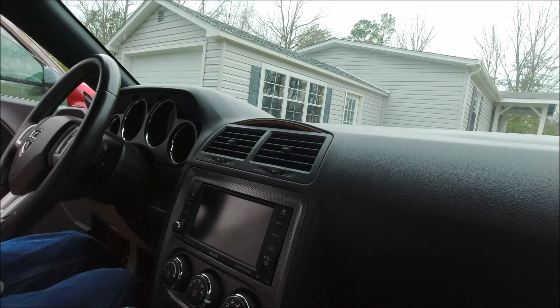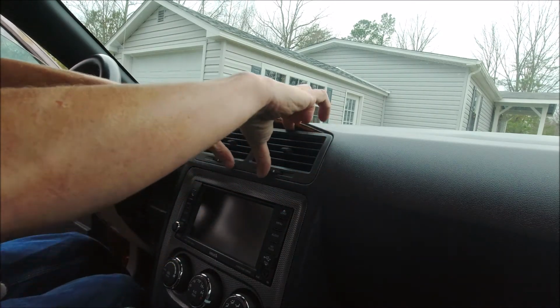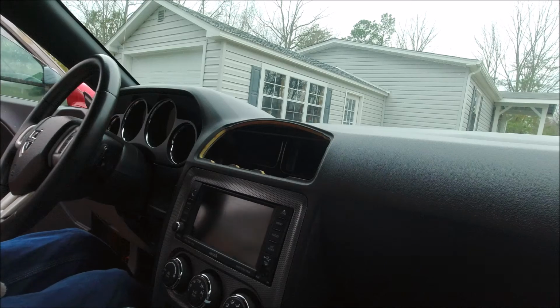Alright, so the first thing that we have to do, obviously, is get the vent out. Now, these normally just pop in, and of course, we can get in here and under and behind this thing pretty easily, so it shouldn't be a big deal. Just kind of reach in there and grab it and pull it out. There we go. It's out.